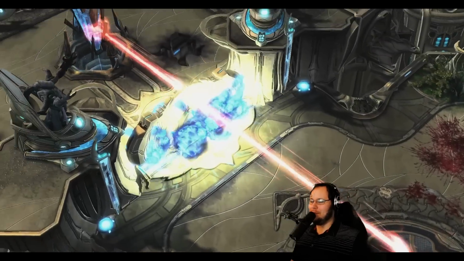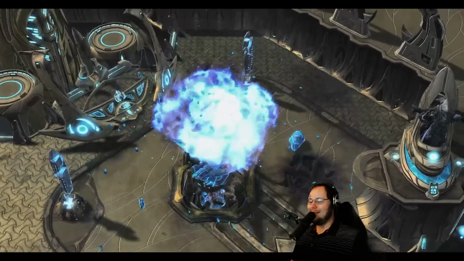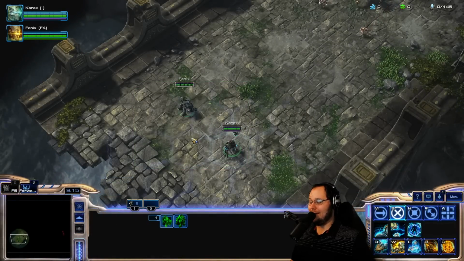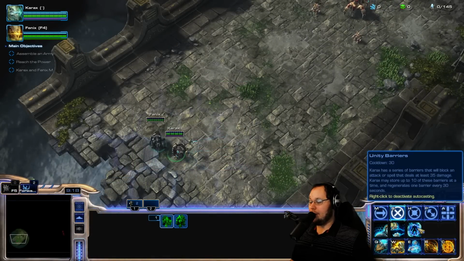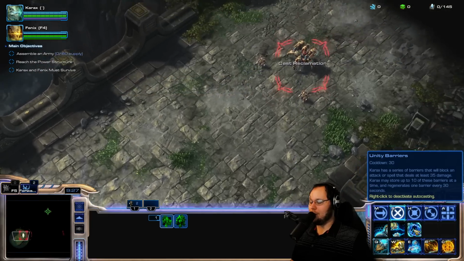There's so much blood. Beautiful. Goodbye, Mr. Pylon. It's a shame that's not just the size of a normal pylon. Yeah, let's make sure we got everything. Unity barrier. Karax has a series of barriers that will block attack and spell damage. Can store 10 of these barriers. Okay, so this is the Karax doesn't get one-shot ability.